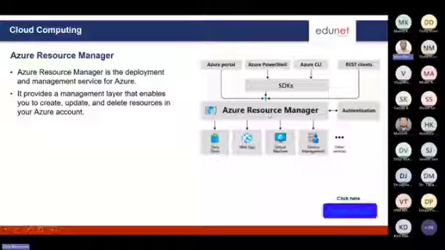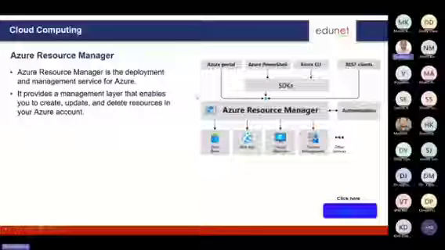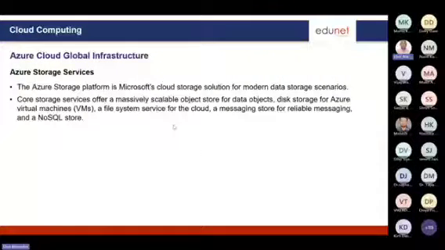So Resource Manager is asking you to have proper authentication, like your user ID, password, and your subscription details. Once the proper subscription is given, then you can access any web page, any application, any service from the Azure portal. You can access the service from Azure portal or PowerShell or CLI or any REST APIs. We will demonstrate all these things once we connect to Azure portal. These are specific hardware services like storage services. We'll see all these things once we get connected to the Azure portal.